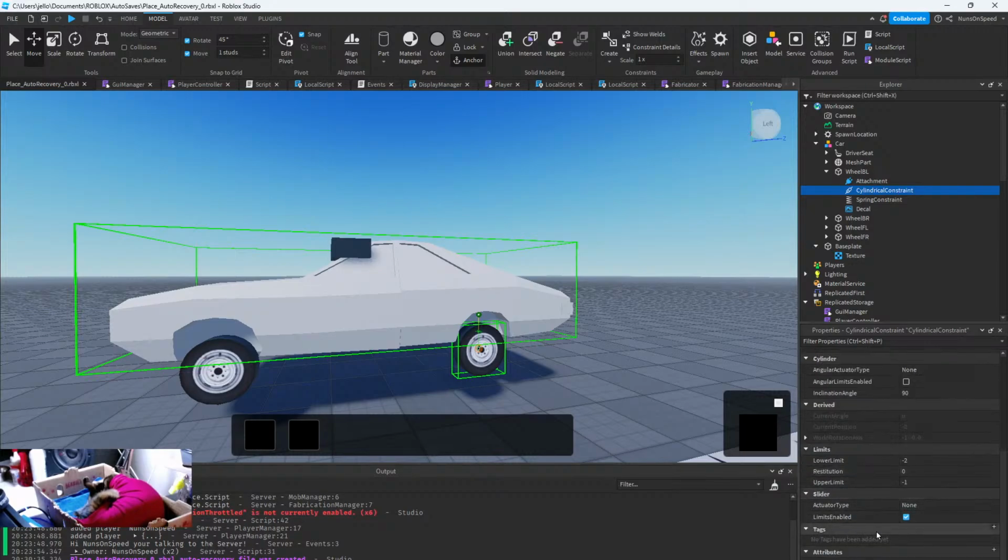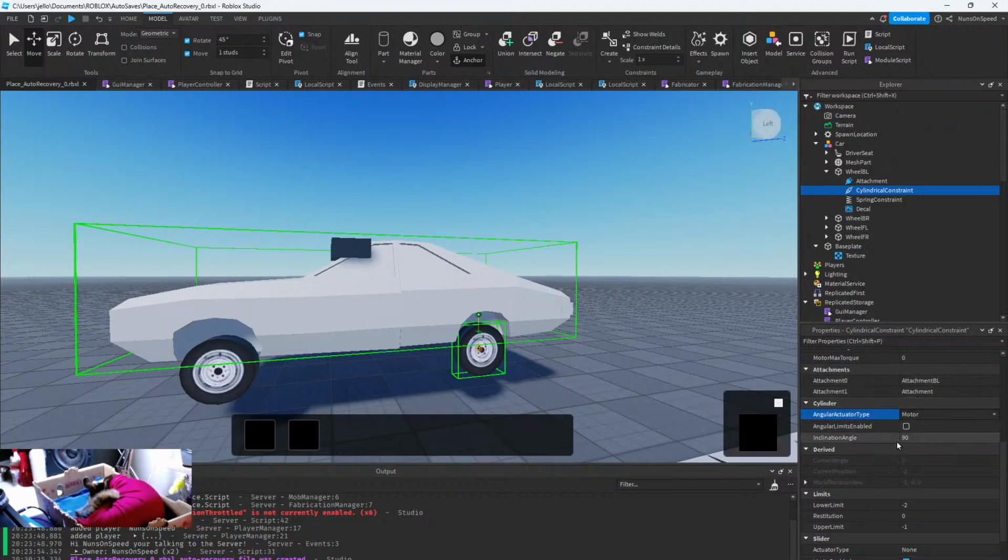We're going to scroll down to the actuator type, motor, and the back wheel right. I guess we could have limited slip posi. Only one tire, so you get stuck in the mud.